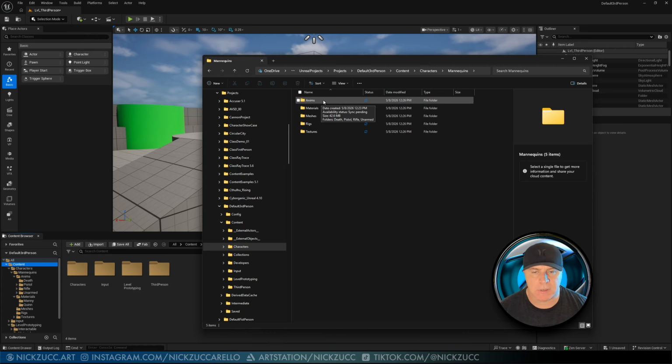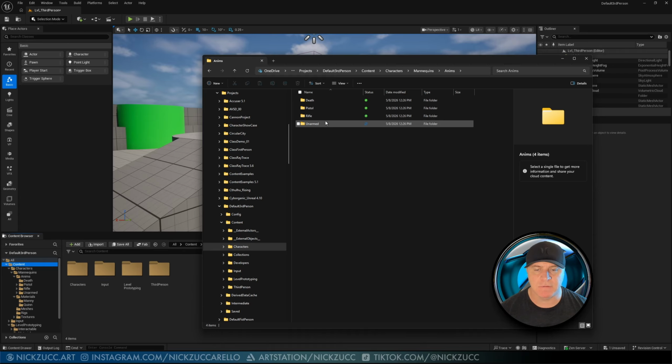For this one particular asset, they try to contain everything within that character, that mannequin, right? So it's really easy to move that mannequin from one project to the other. But within that character, everything to make that thing work is this folder structure that you see here. So there's an animations folder, and then you can see they've got folders for the different types of animations that they've got on this character.